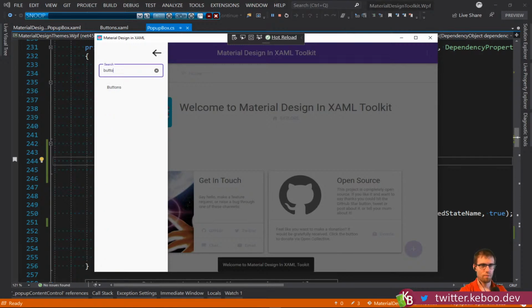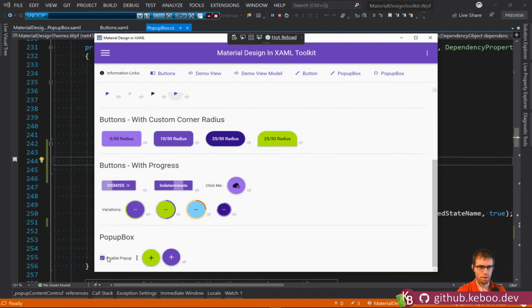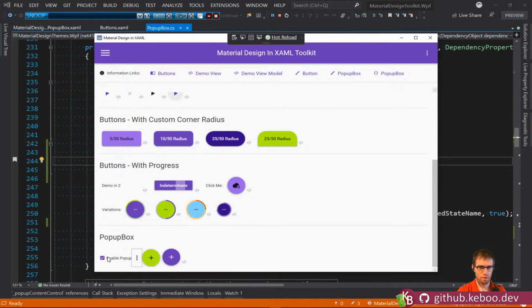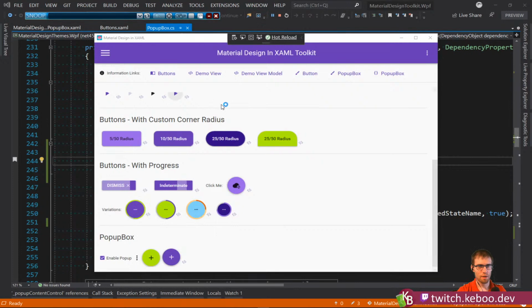So, buttons, click to move focus. Not moving inside of it.